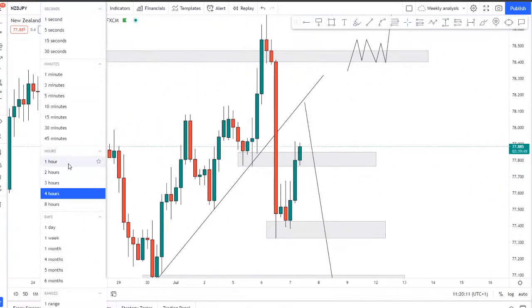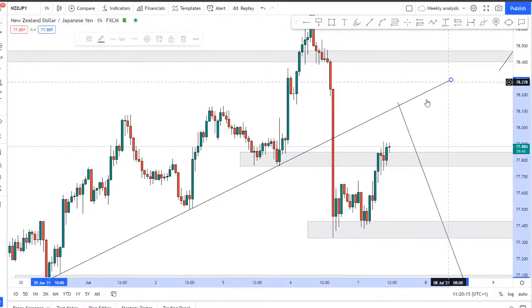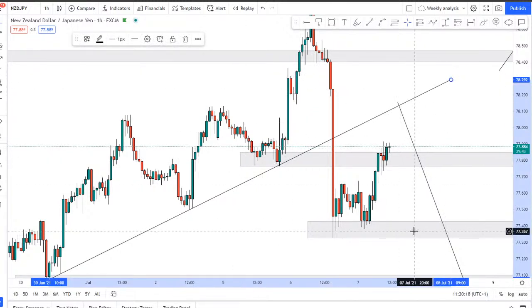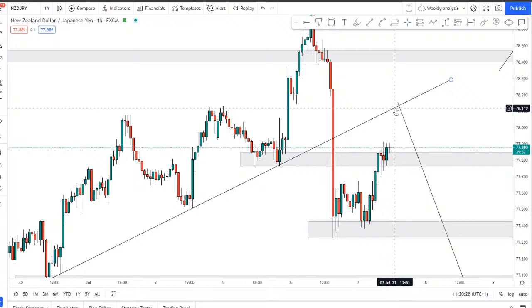So it's in my area of interest, but then I do have interest up here at that trend line. The market could potentially come test that trend line and then drop. So we'll be looking at that area as well. I kind of got two areas. If it does break through this resistance, then I'll be looking at the trend line there as well. So I want to see how this candle closes, but it might be an opportunity later today, maybe in 4 or 5 hours or something.